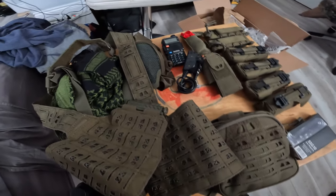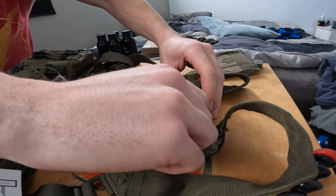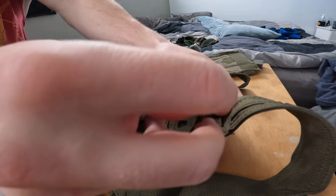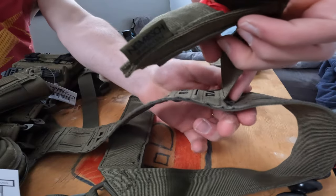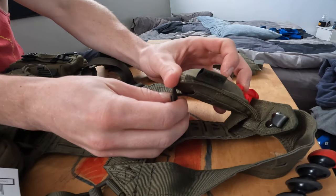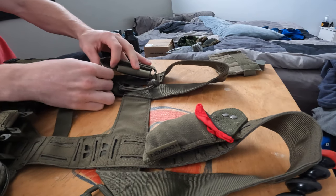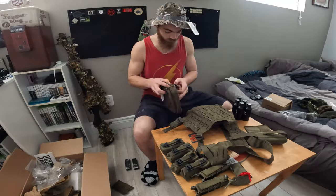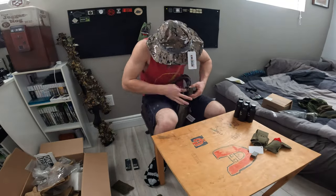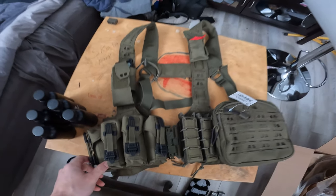So let's assemble this vest. I love the simplicity of this. How easy it is to put it. Like, pull this out. Boom. You go here. Put it right inside, like so. Pull that out, you pull it right back in, and there you have it. Nice, look at that. Tactical vest is complete.